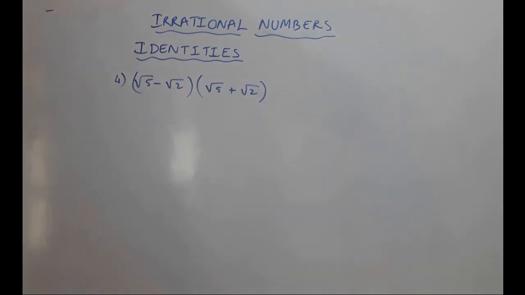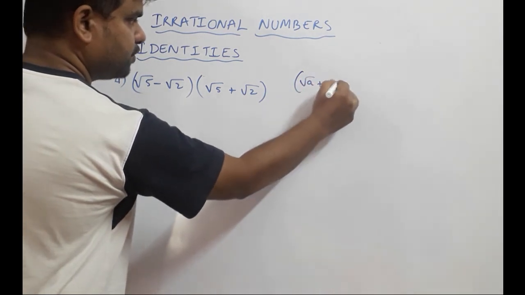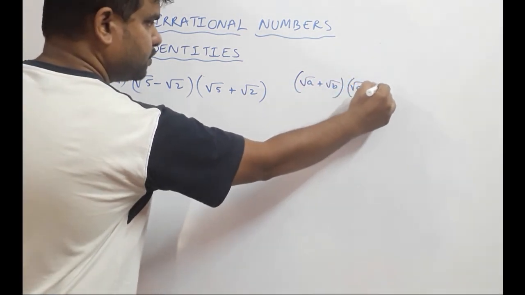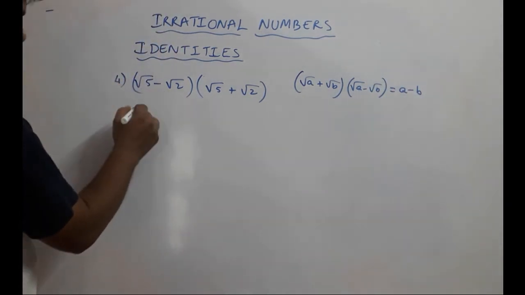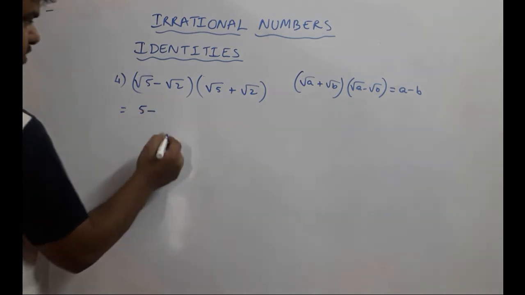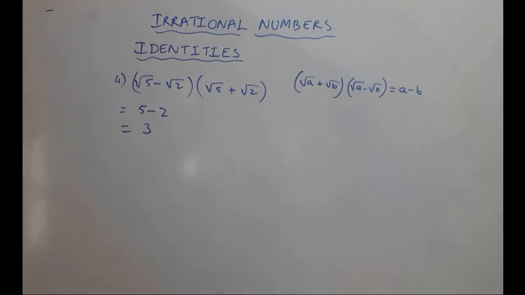So the question is square root of 5 minus square root of 2, the whole thing into square root of 5 plus square root of 2. So this is in this form, square root of a plus square root of b into square root of a minus square root of b, and what we get is equal to a minus b. Alright, so similarly over here we can just write this as, what is a? 5. Okay, so 5 and b is what? And a minus b, right? So minus b is 2. Answer is 3. Right? So you don't have to actually multiply and get them. You just have to write the identity and you will be able to get the answer. So simple it was. So with this we end with multiplication problems.